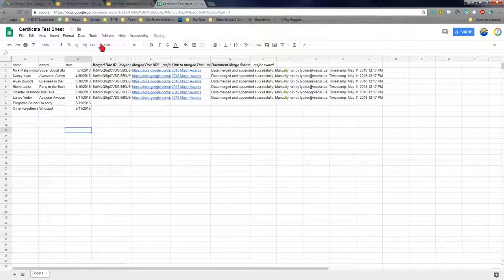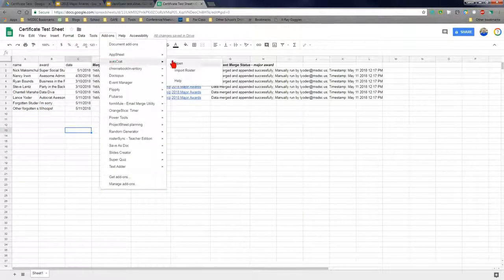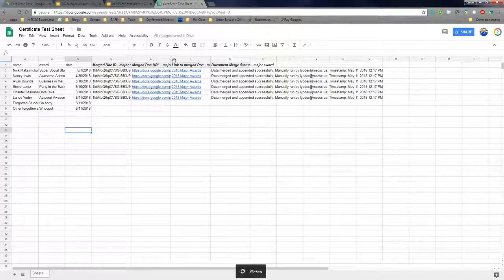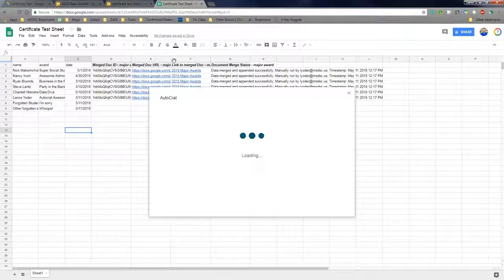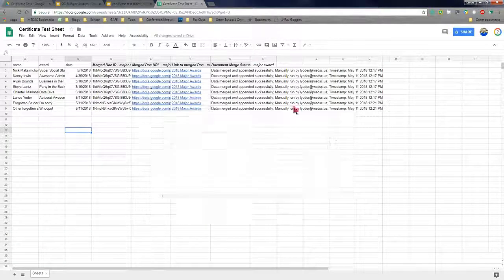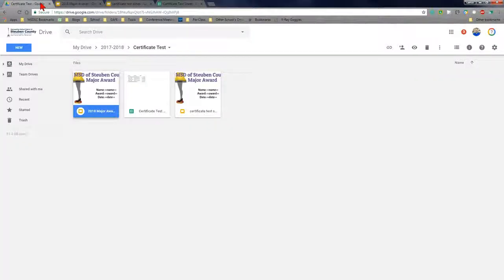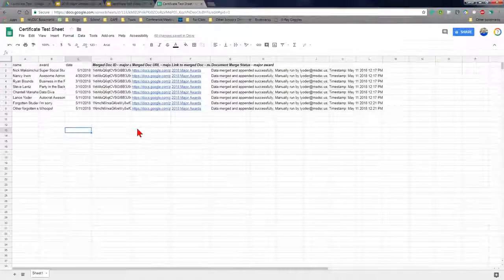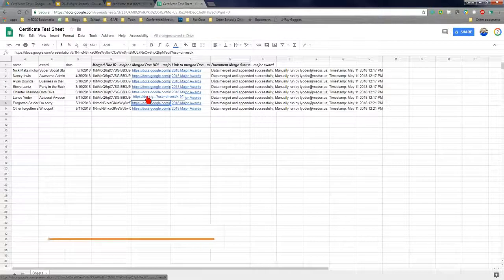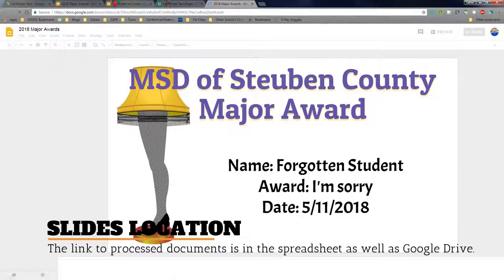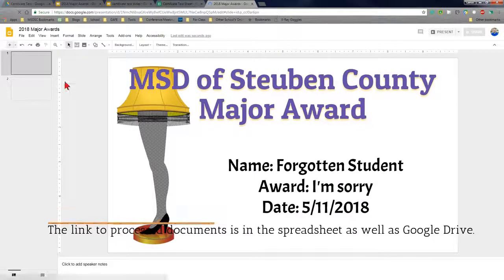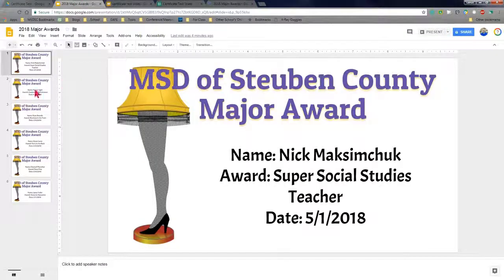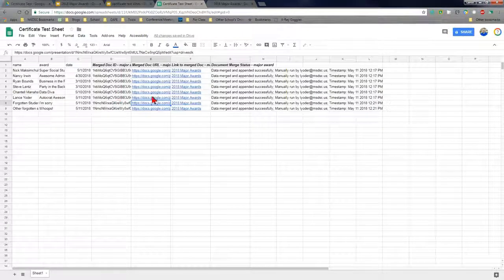I added those two students, and when I hit the add-ons button, hit Autocrat and run it again, it's actually going to create a separate document. Okay, I'll close out of that. If I go back to Google Drive, it will eventually appear there. It's just taking some time, but the other way I can get to it is if I click in the spreadsheet, it'll actually take me to that new award. And you'll see that I only have two here, separate from the previous ones. And that's because these are in a separate document than these two.